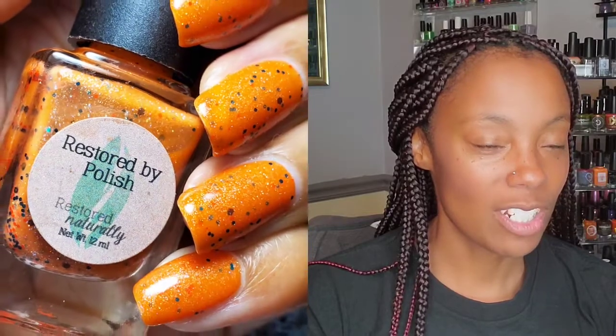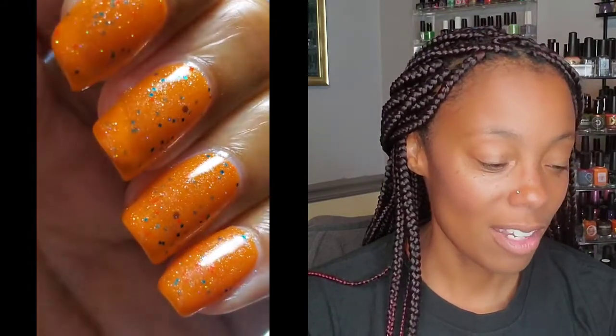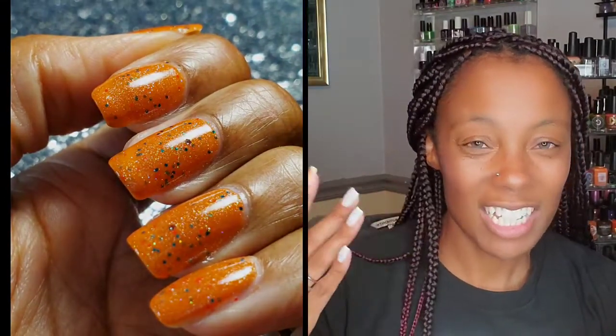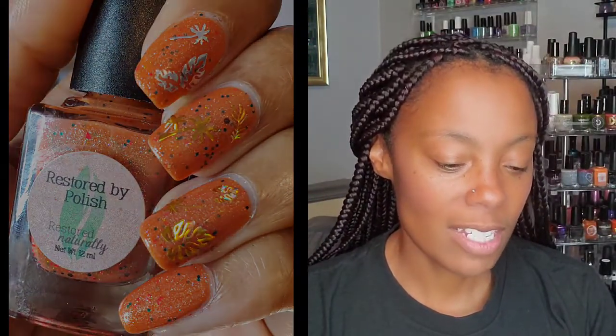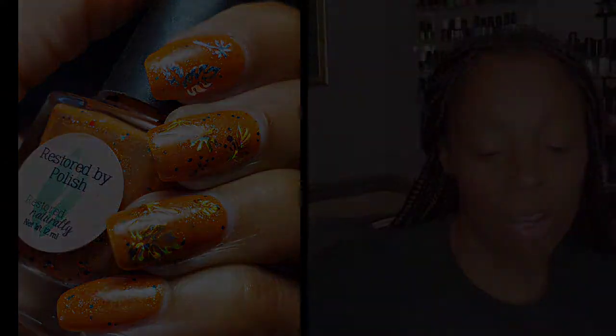I think this glitter combination again looks great in this color. I don't know how Jacqueline does it, but the ability to use the same glitter combination and make it look good in all these different colors is so amazing. And it's another jelly-ish finish. You guys will see that when I swatch it. This color just looks amazing with my skin tone, and I think it'll look good on a lot of different skin tones. I think all of these will look good on a lot of different skin tones.